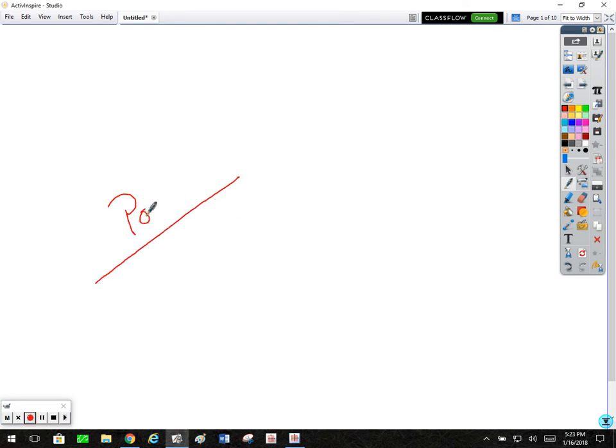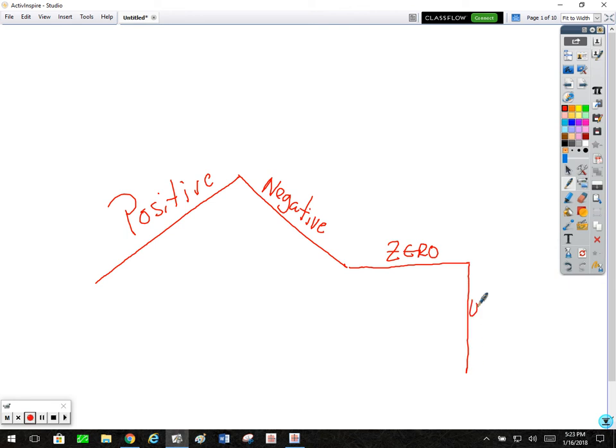Remember, if he's going uphill from left to right, that is a positive slope. And if he's going downhill from left to right, that is the negative slope. Just follow the contour of the line, going left to right. And if he goes flat, which we haven't done yet, and we'll be doing these probably Thursday or Friday, the flat line was 0 slope, and the up and down line was the undefined slope. Remember these two we're going to do next week.